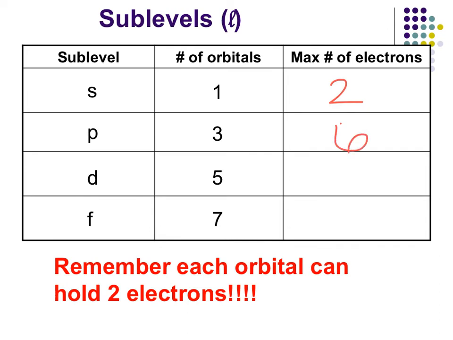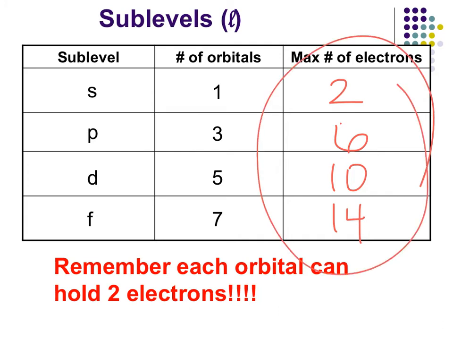With this pattern, how many electrons would D hold? 10. And then F, with 7 orbitals, could hold 14. These are super important numbers that we're actually going to write on our electron configurations as well. These will become a kind of superscript that we put on that orbital where we were writing 1s. I could then indicate that there are 2 electrons in the 1s. And this is exactly what it's going to look like once I start writing electron configurations.